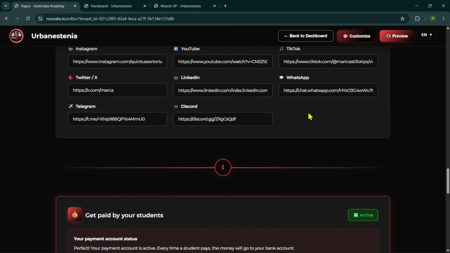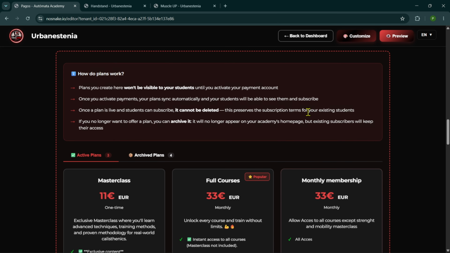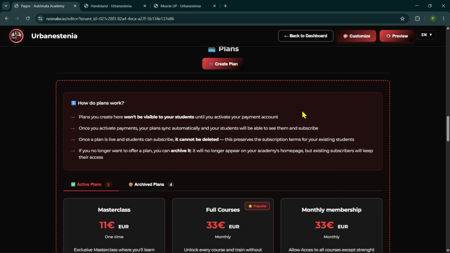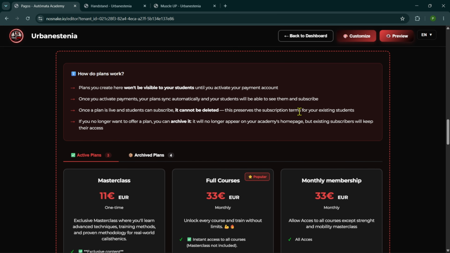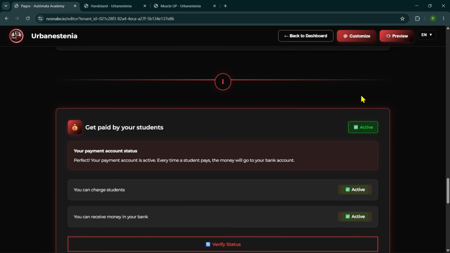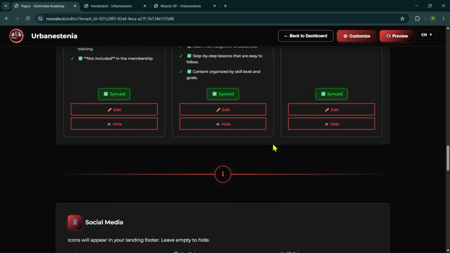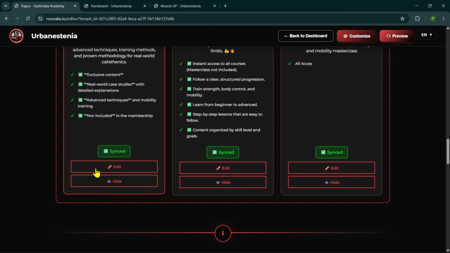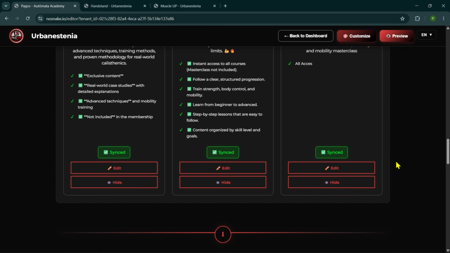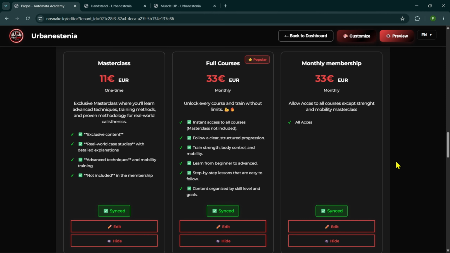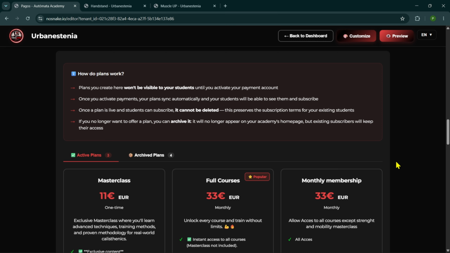To put it another way, in order to better understand how it works, the process basically consists of two steps. First, in the section following the plan section, you will set up your personal Stripe account through a simple process, doing it directly through the NoSnake platform. And what does this mean? What this essentially means for you is that once Stripe automatically approves your account, NoSnake ensures that Stripe detects the specific plans you have created and seamlessly synchronizes them with its internal system. And then, automatically, the entire infrastructure you have customized to receive payments from your students becomes a reality.